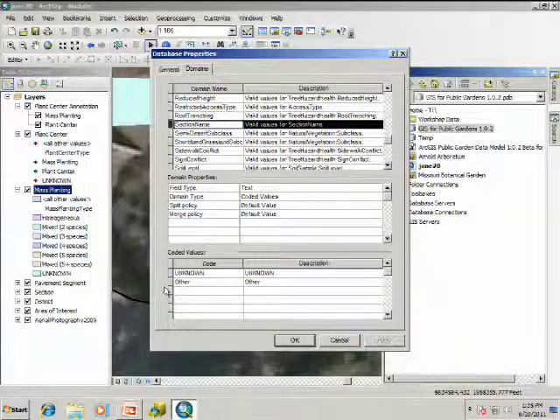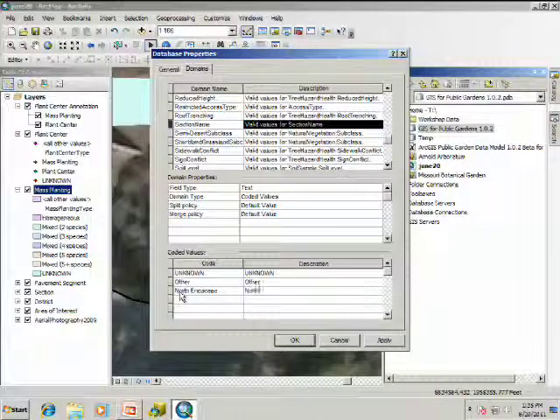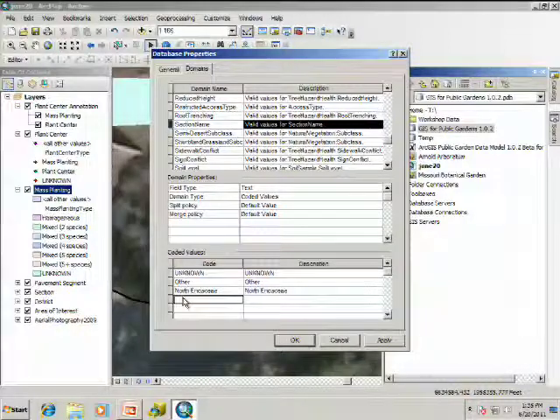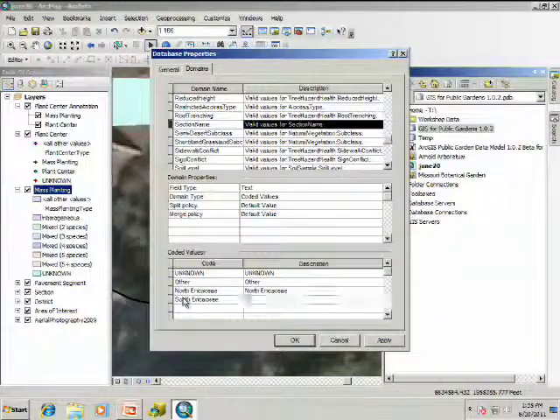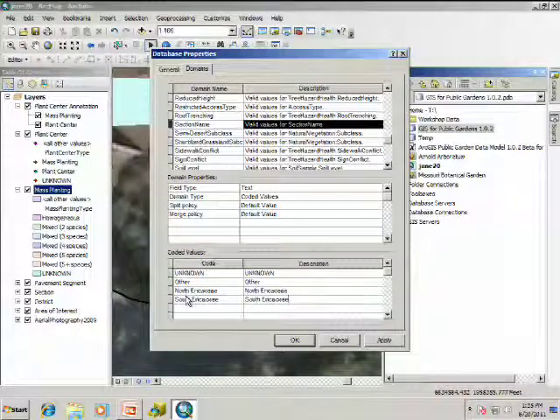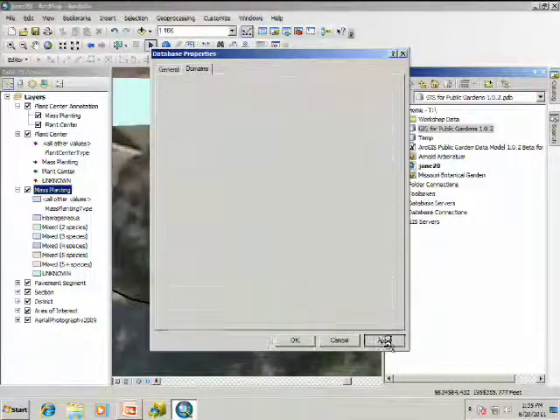So to add to this list, you just click down in the third row here, and we're going to type in what we want to add. So our section names, we have North Area KCE, so I'm going to type that in. And I'm going to type the same thing on the description side. And then on the next blank line, I'm going to type in South Area KCE. And then to commit that change, I'm going to hit the Apply button.